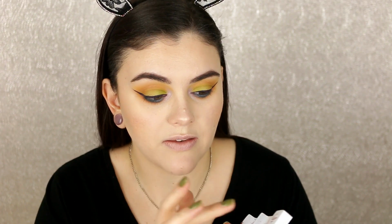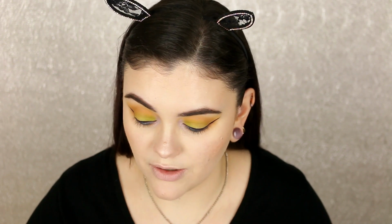Alright, so we just need to apply some mascara, so I am going to apply the brown mascara. I don't know how this is going to look. And something else I also did off camera earlier today, so that they are completely dry now, but I took some wispy lashes and applied the mascara to them to turn them brown. I actually saw Jkissa do this in her video, so I kind of wanted to do the same thing. I don't know if it's going to work, but we're going to try to apply these lashes. If it looks awful, I'll just remove it. So let's go ahead and apply the mascara.